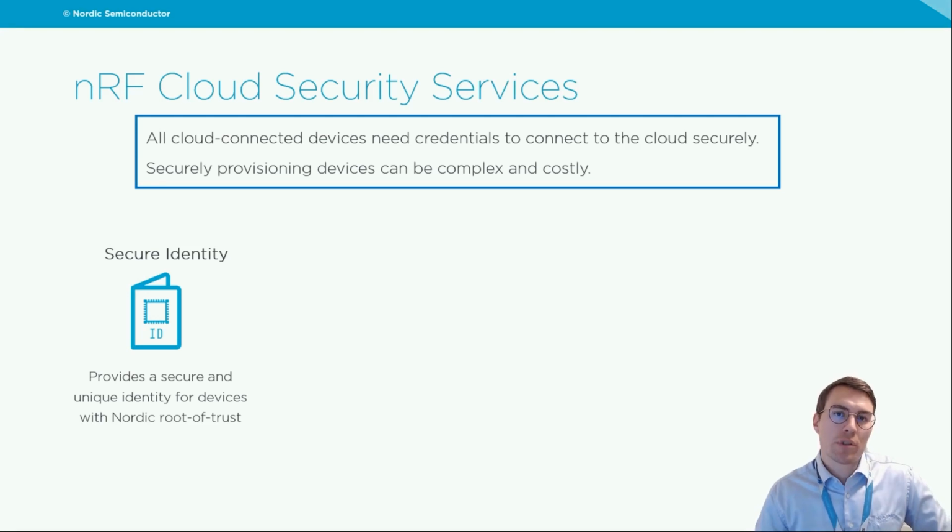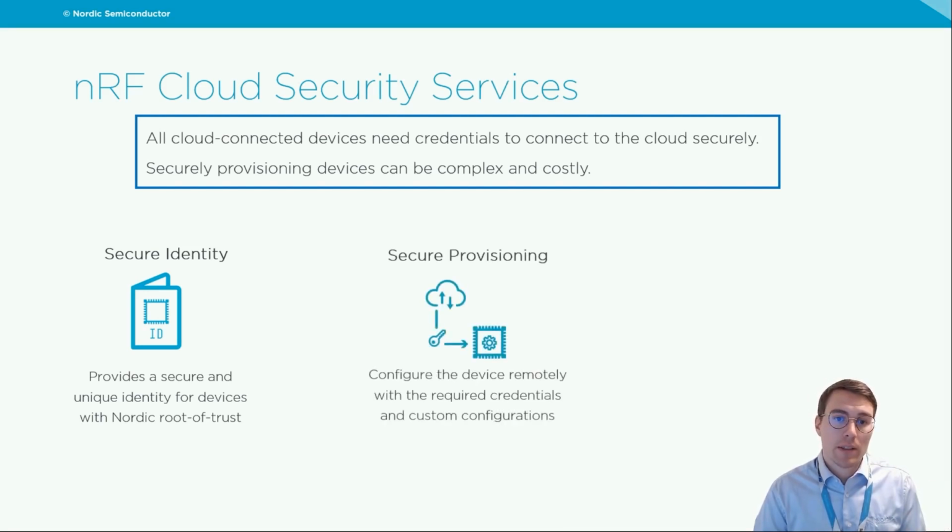That's the first security service that we are introducing. It provides a secure and unique identity for your device with Nordic root of trust. So you can make sure that the device that you have will be a Nordic device, and you can also use this to check before you give that device access to your cloud or communication, whatever, that this is actually a Nordic device from your fleet.